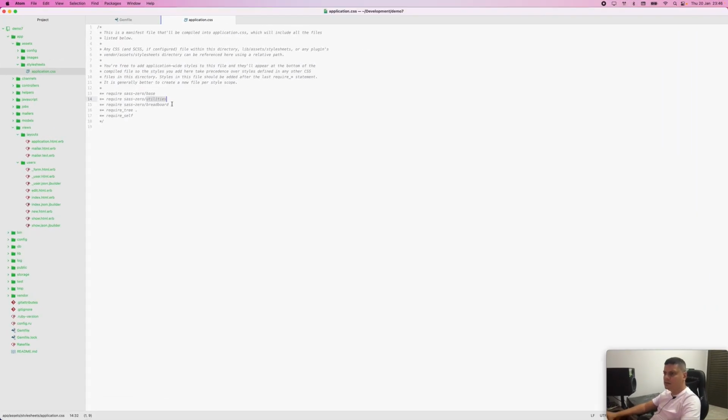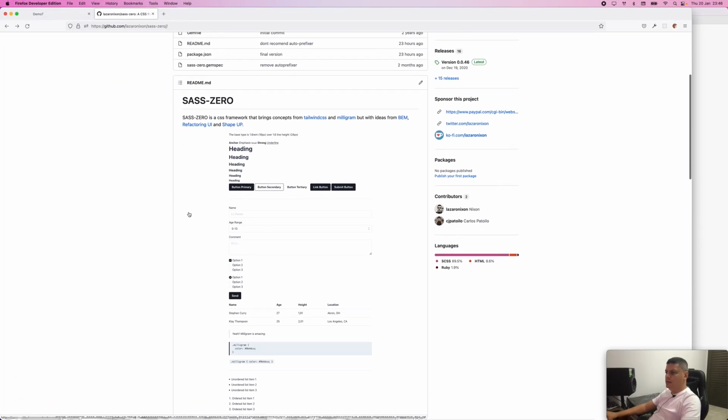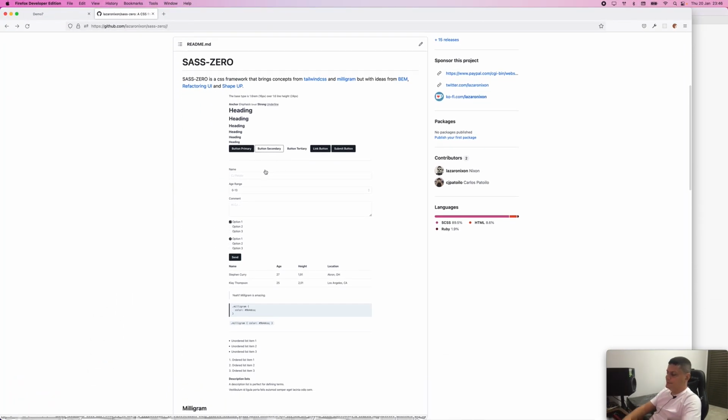And the third is the breadboard. What is the breadboard? The breadboard is the default style for your HTML components. So if you want to override some property, you will not have much effort to do that.